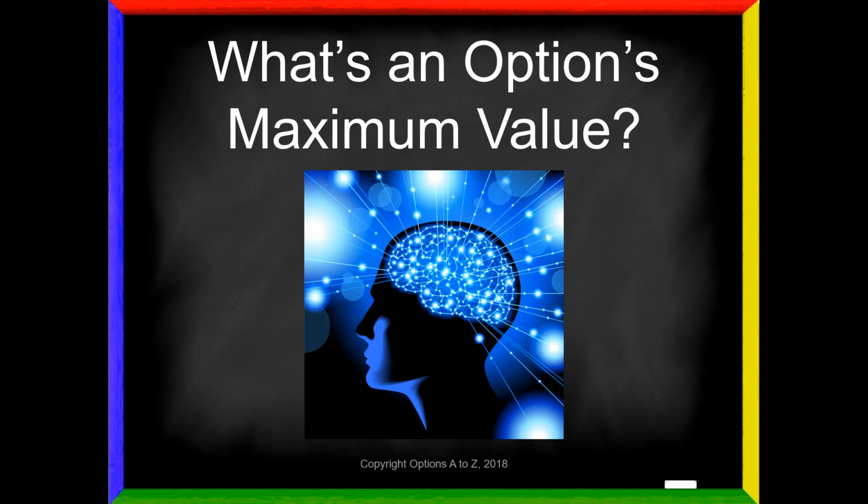This one's geared a little bit more towards the new traders and especially those who trade short-term options. It's really going to be the first of a two-part series. The next video I post is going to get more into the application of what we're going to learn in this video. So for today, what's an options maximum value?